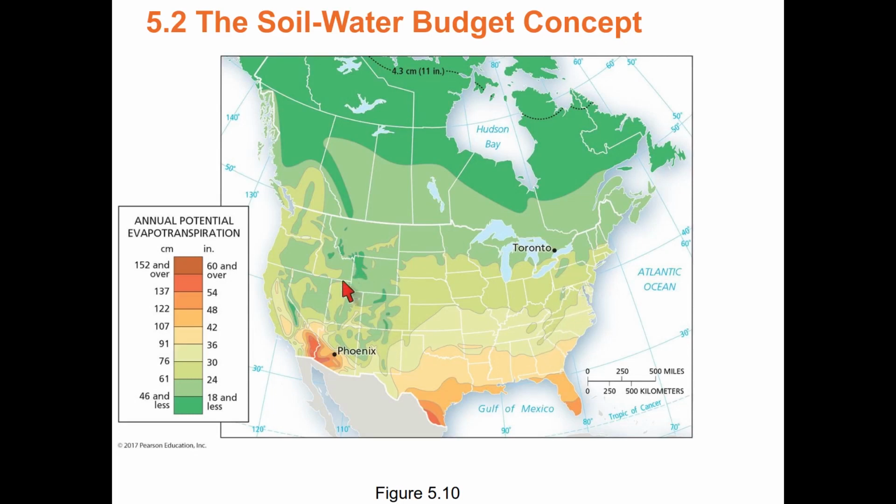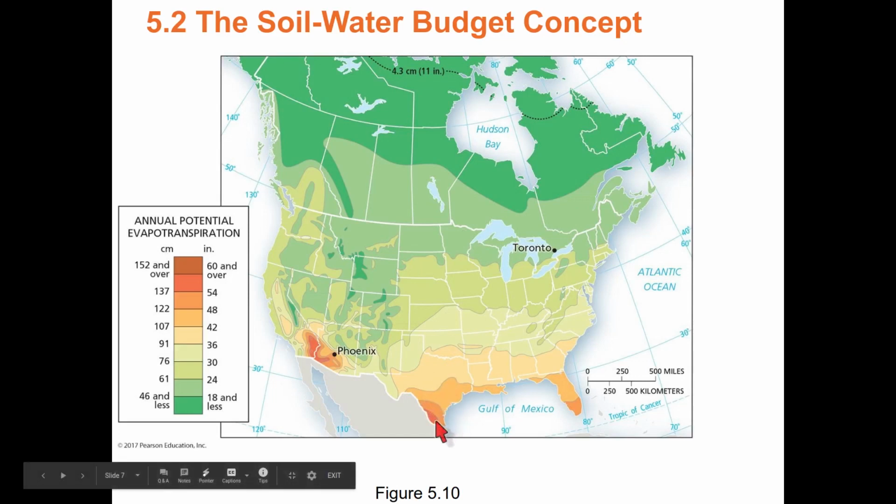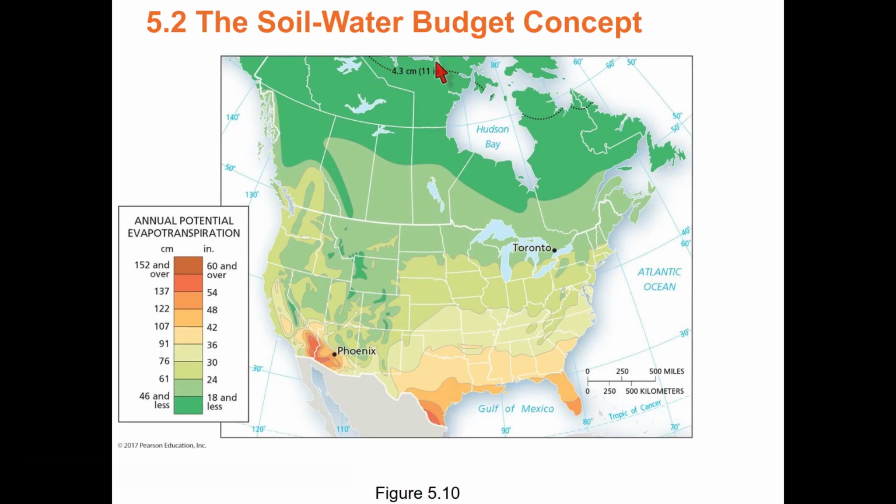We've got parts of the Rockies over here. You can see the Sierra Nevada. Remember, high is cool, so locations that are high in elevation will have lower POTET values than other locations at the same latitude. But generally the pattern, you can see the highest values down here. In fact, if you went from Texas straight up to Canada, the POTET values would just keep getting lower and lower. And so what we're going to look at is the relationship of precip and POTET.